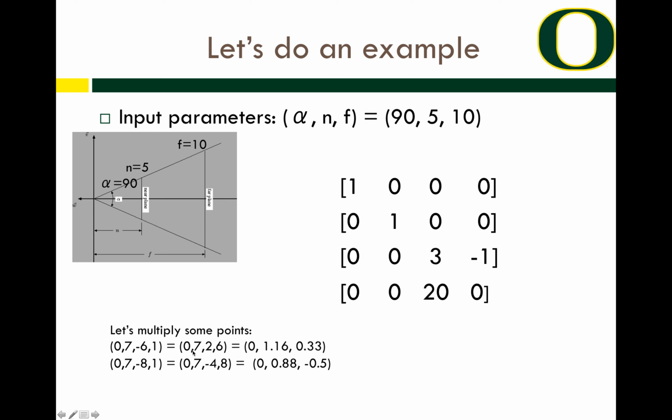And then, as we discussed in one of the earlier videos, these points are getting pulled off the w equals 1 plane, and when that happens we have to project them back, and the way we project them back is we divide by the w value of the output. And so now I'm taking each of these three and dividing by 6 for this one, and getting 0, 1.16, and 0.33. Of course, this is approximate, it would actually be 1.666. And then here I'm dividing by its w value, which is 8, and getting 0, 0.875, and minus a half.